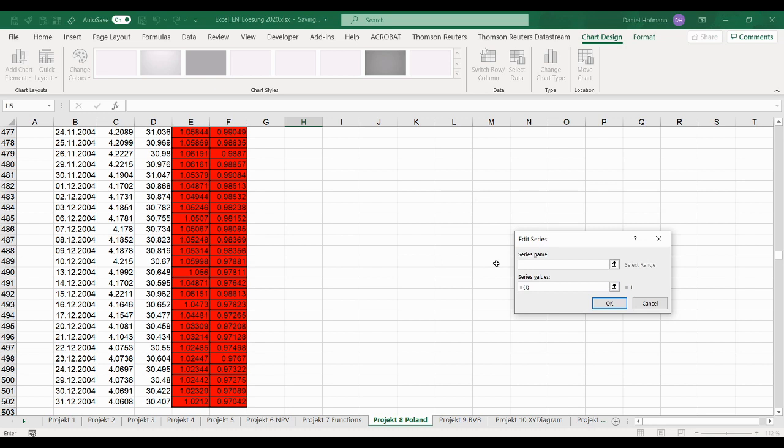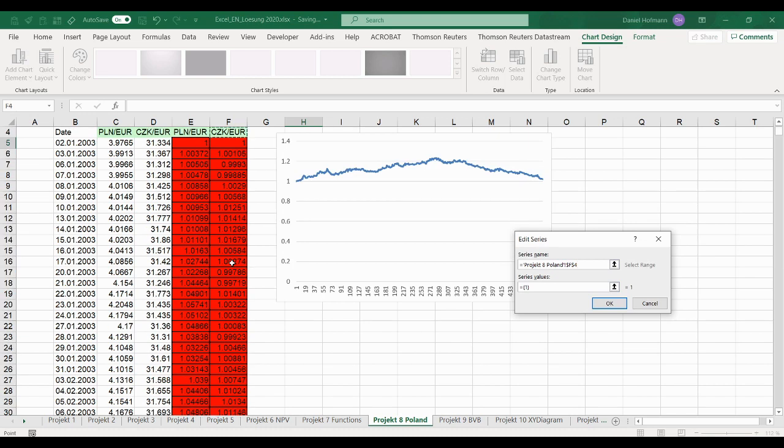Then I go back. For series names, I just click on one of these, hit Control arrow up, so I don't hit Shift. By hitting Control and arrow up, I jump to the first cell that is filled with some content upwards, and series values.